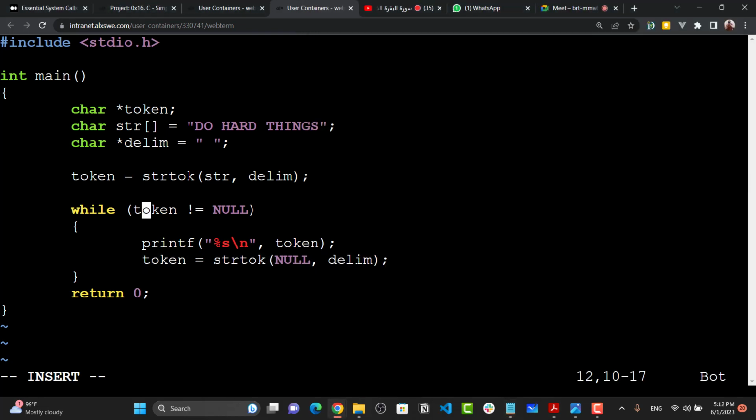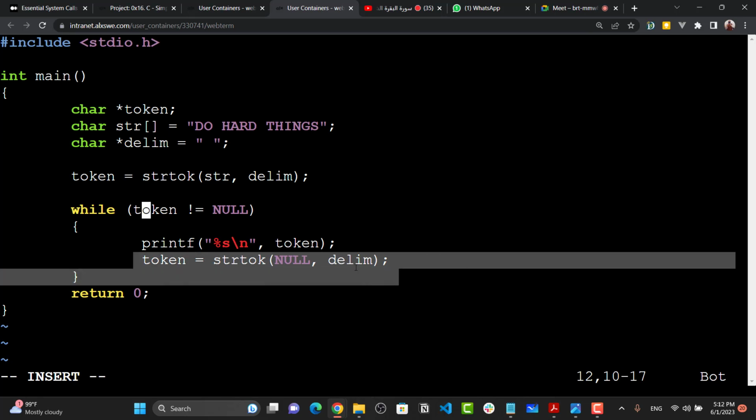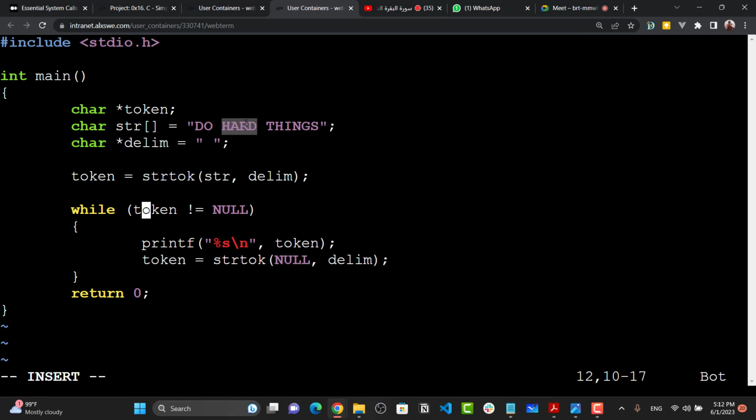So here it finds its delim. When it finds delim, it will stop, and then it will go again and check if it is the end of the token or the string. No, it's not the end. So it will print the result, which will be "hard" now, because it saved it. In this line, it finds "hard", breaks it down and saves it here, and it goes to check in the while loop again.